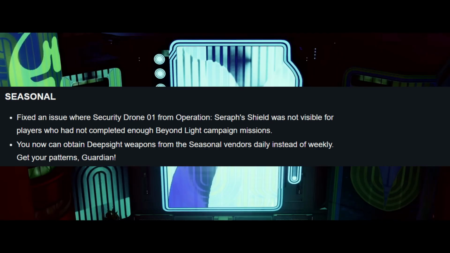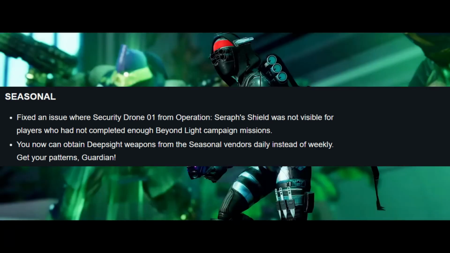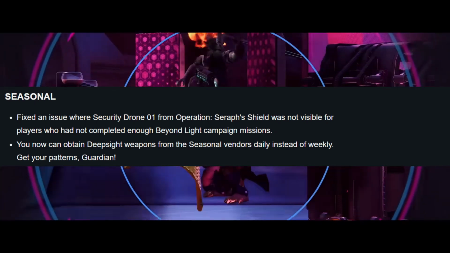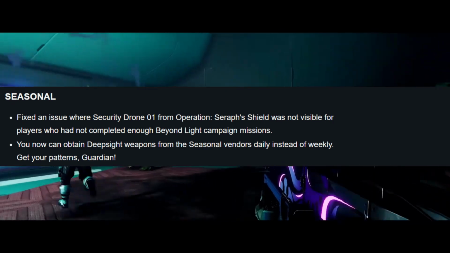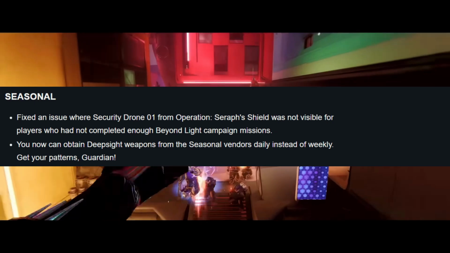First up, under seasonal stuff, the security drone 01 from Operation Seraph Shield is now visible for all players regardless of their Beyond Light campaign progress. Next, you can now finally obtain deepsight weapons from seasonal vendors on a daily basis instead of just once a week, so get ready to show off your weapons, Guardians.